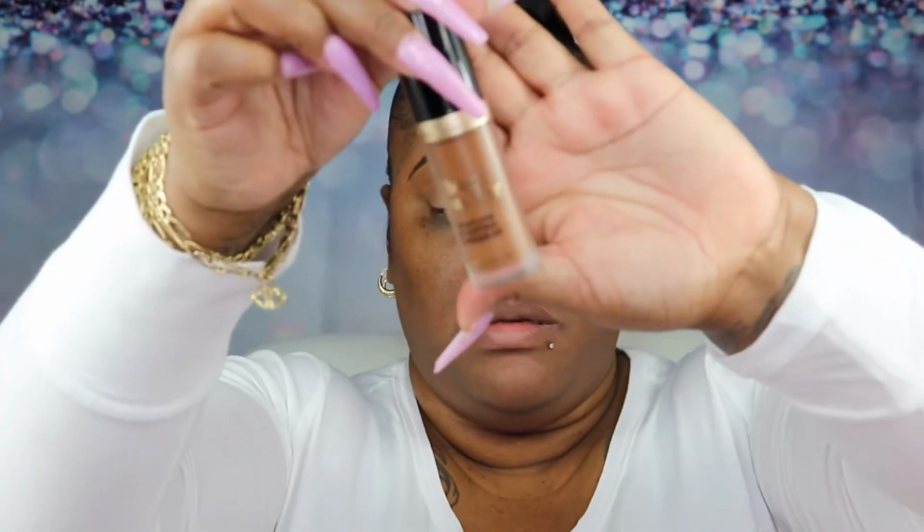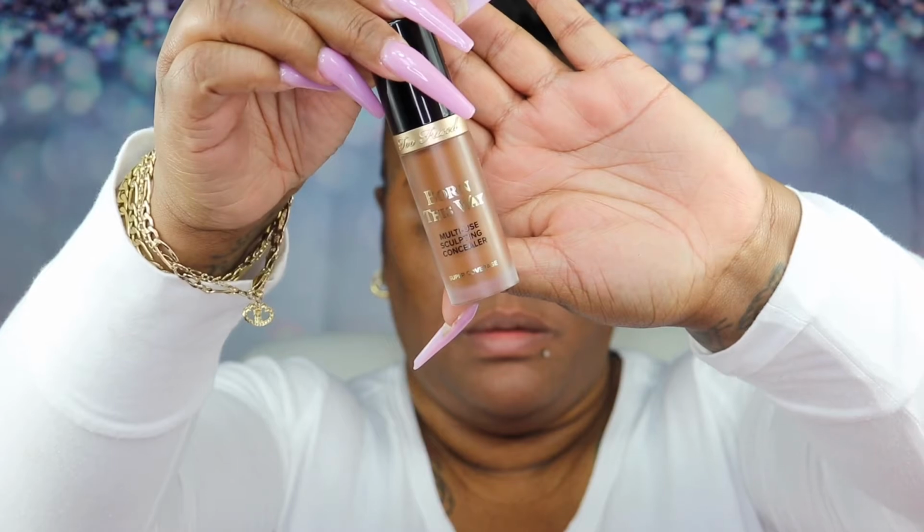And next, I'm going to go on using my Too Faced Born This Way Super Coverage Multi-Use Concealer in the shade COCO. And I'm just going to add this on top of that Jouer Cosmetics Concealer.